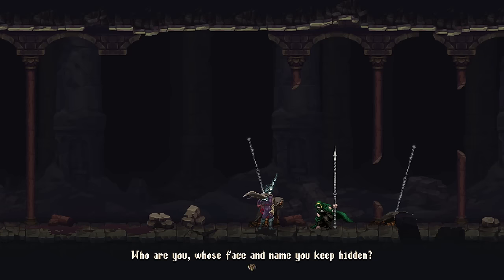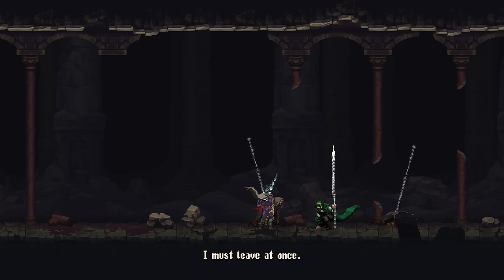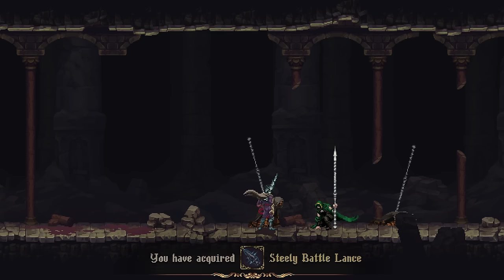Who are you, whose face and name you keep hidden? You can just call me Mr. Blasphemous, Johnny Blasphemous. I must leave at once. It's all good. We just met. You don't owe me anything. You don't have to stick around.